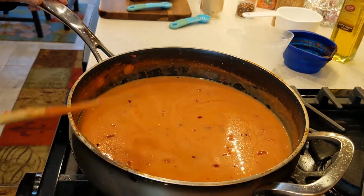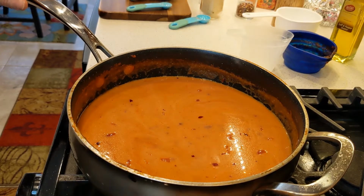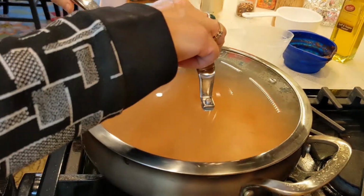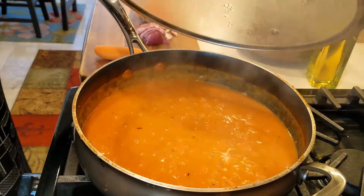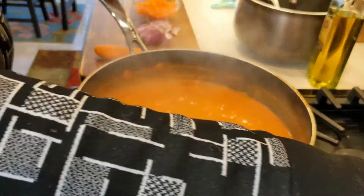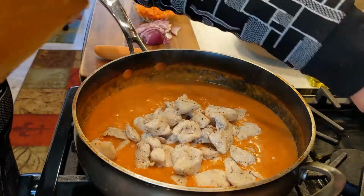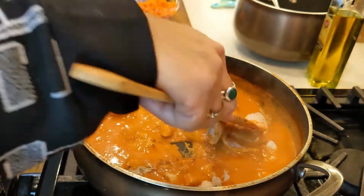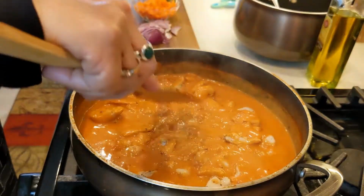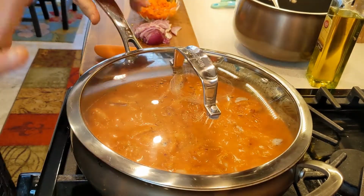I'm going to cover for a few minutes, 3-4 minutes, and let's start our fried rice too. Now let's check our chicken. We're going to add it now and cover for 4-5 minutes till the chicken is cooked all the way.